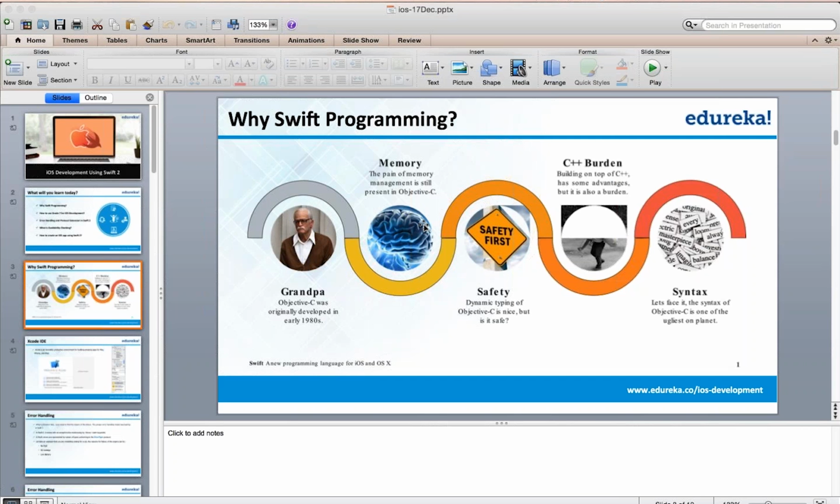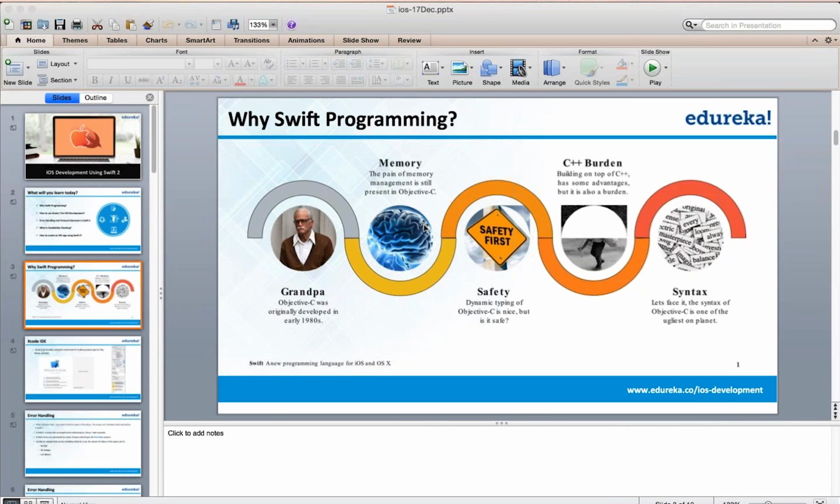So in case you are a web developer, there is good news for you. You would not have to take a lot of effort to learn the Swift programming language. It will come by default. And you do not have to worry about the tough topics, something like memory management and all those sorts of things, because Swift handles those things automatically. So you can just concentrate on writing the actual business logic rather than writing if-else conditions for handling memory and all those sorts of things.